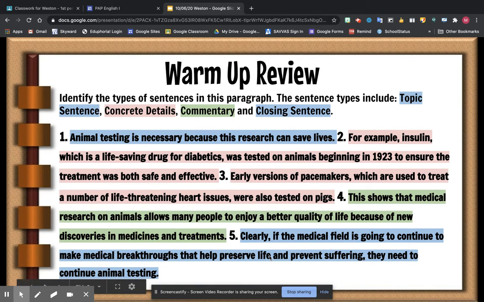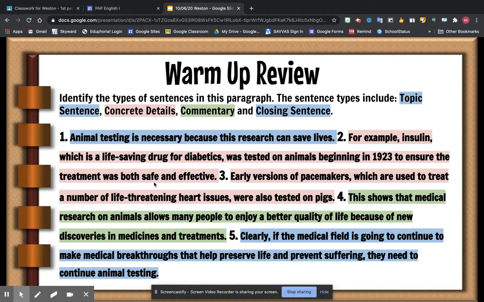So one thing I want you to notice is the way you also use keywords in the topic sentence. Animal testing is necessary because it saves lives. So instead of saying save lives over and over, we want to find different ways to say it. We've said life-saving drug.